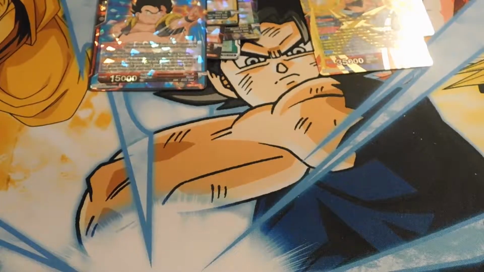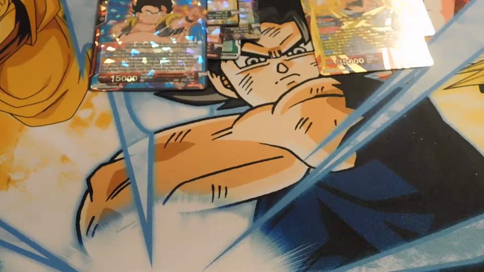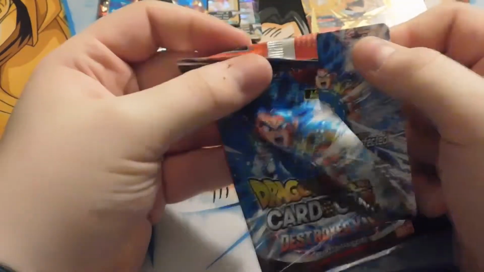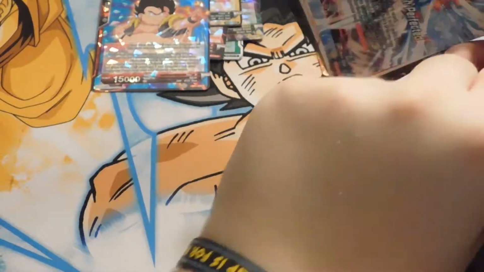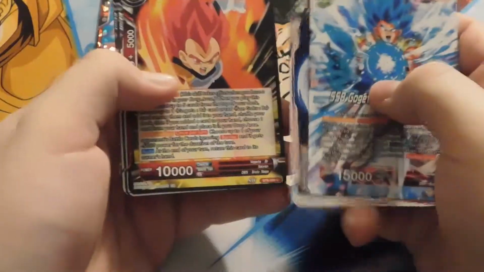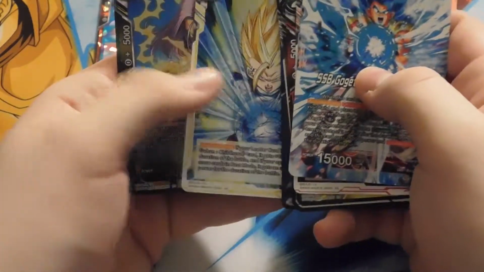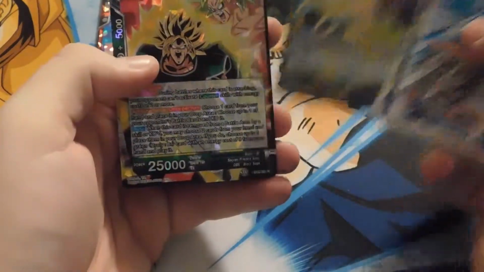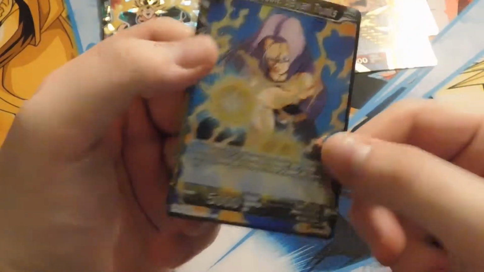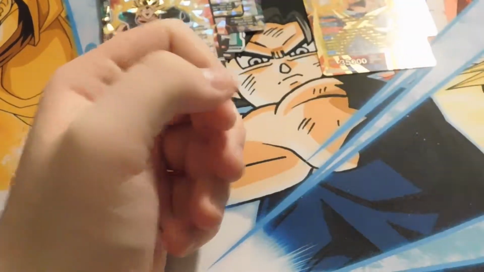Alright. Now it's time for the left side of the box, guys. Just get right on into it. Super Saiyan Blue Vegeta Fusion Perfected, Live Fight, Preemptive Super Saiyan God, Evil Full Power. Ooh, holo Dependable Trunks and Broly Power Unleashed. So, for those of you who don't know, Trunks is my favorite character, so any holo Trunks is a good Trunks.